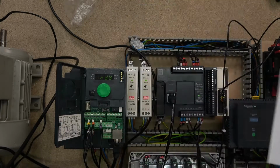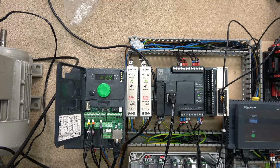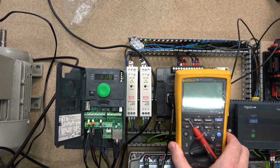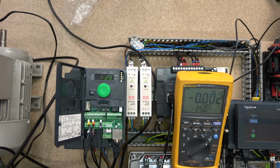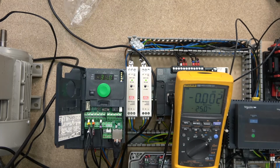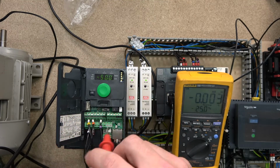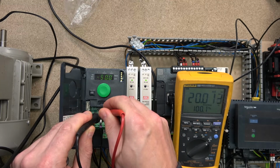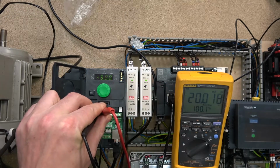I'm not sure if you've watched my previous videos where we already had this HMI in here, which has been set to send a frequency for the drive to run. So what we're going to do is put that in here like that and go all the way to milliamps. Let's start up the drive and measure what's coming out here. As you can see, we are getting 20 milliamps. Let me just swap the probes around to get a plus. Okay, you see we are getting 20 milliamps, and that's according to the frequency that it is outputting.